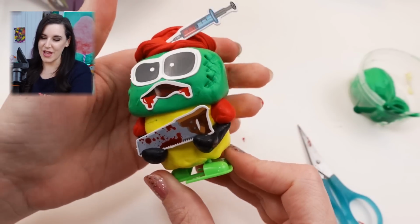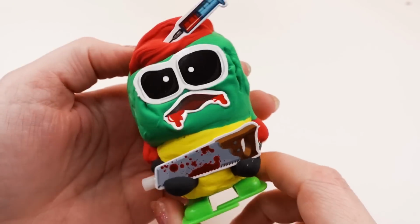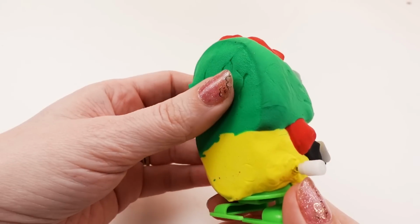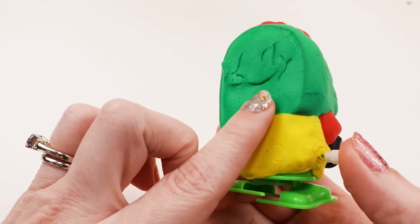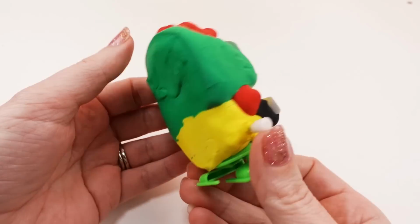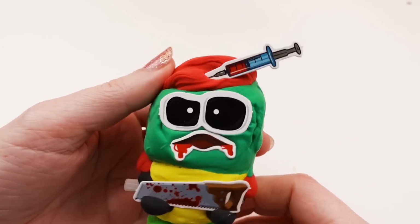This is so good. Okay, guys. It has been 24 hours. You can see I laid him down on his back. He is pretty dry here, but this is just as wet as it was yesterday. So I think it would be more than 24 hours, and we would probably have to turn him in different directions. I don't know why this is so funny to me.